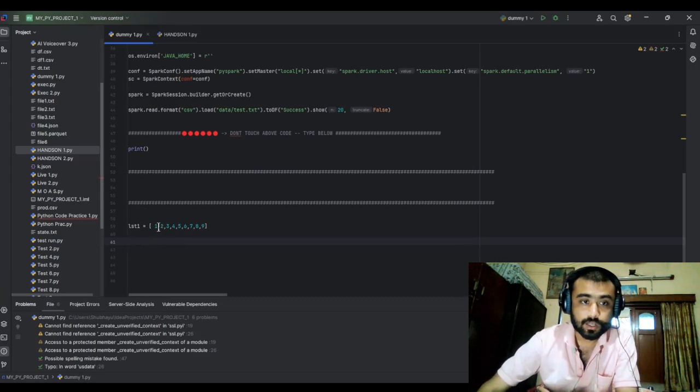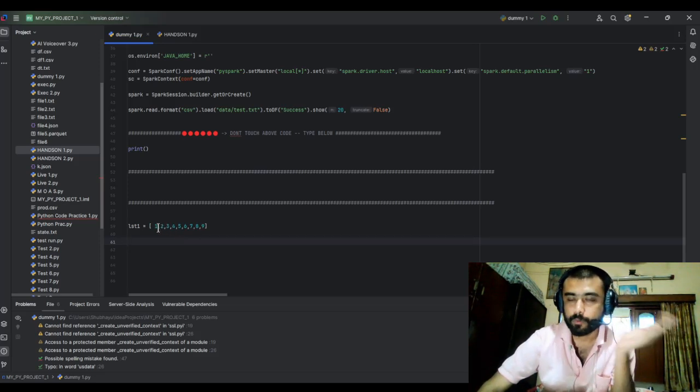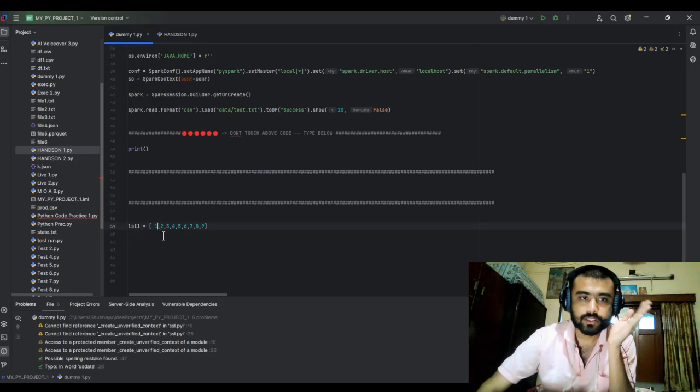But what if the list contains hundreds of numbers, or maybe thousands of numbers? Then there will be a problem if the operations happen sequentially. What is sequentially?